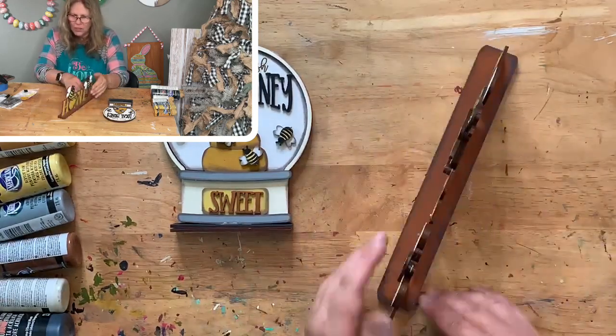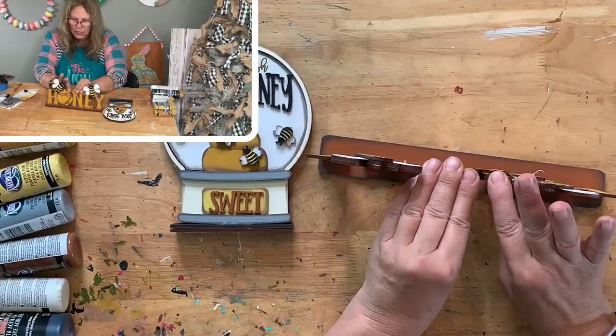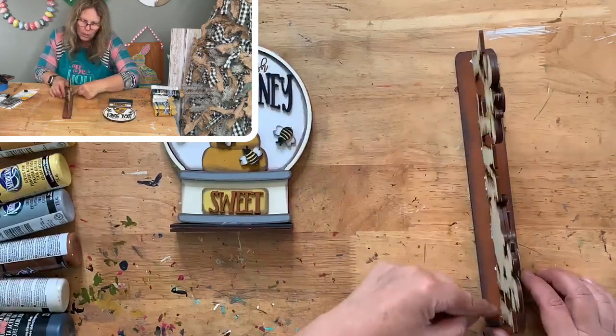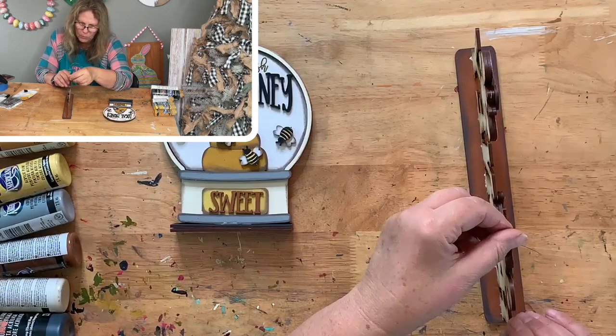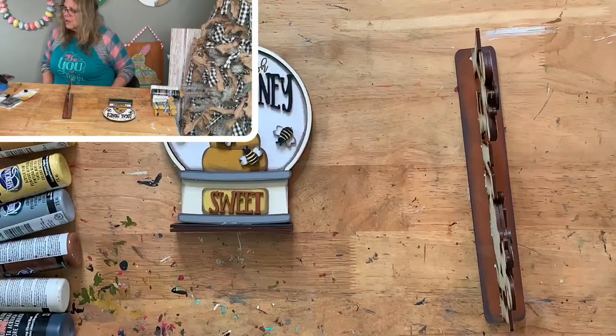Okay, I want to reinforce the back. I want this to stand up straight. Okay, so I'm going to take my hot glue gun and I'm going to run a bead along each little area. And I'm going to hold that straight up and down so that it doesn't lean. Okay, that's another reason why I did it.